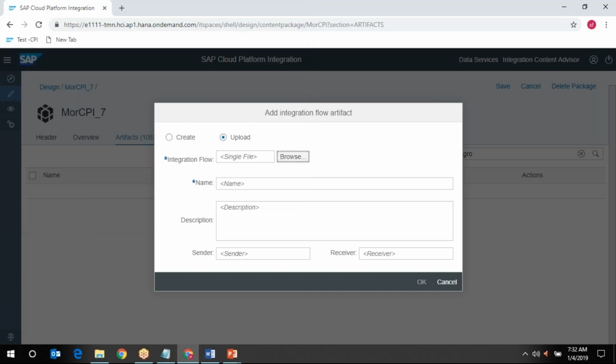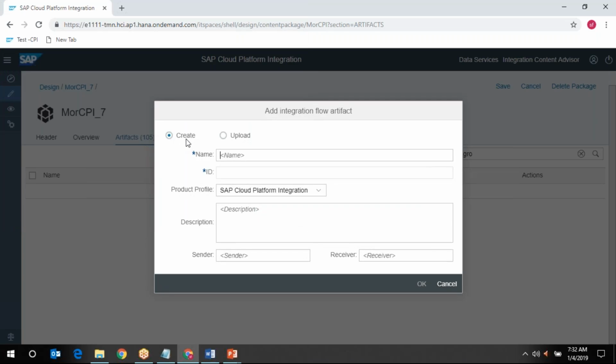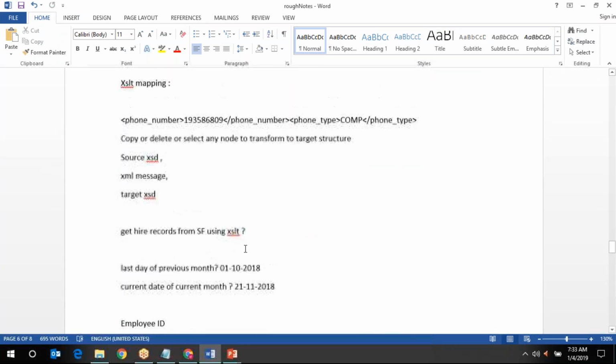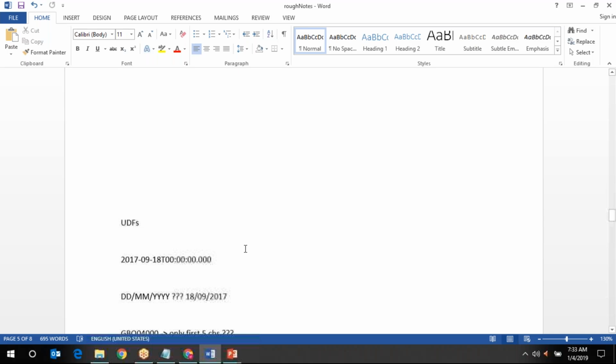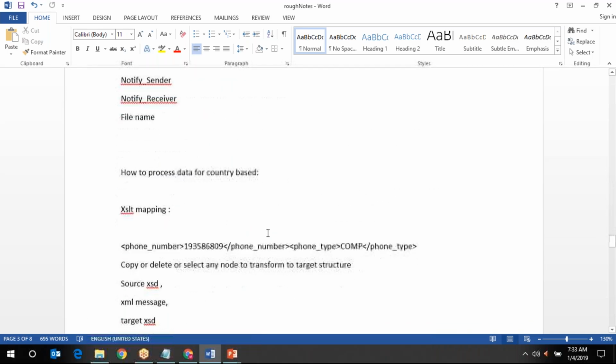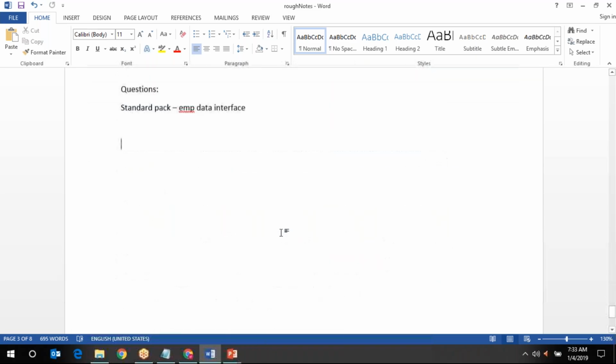So let's do one thing. We will create one iFlow. The iFlow will be like this. I'll give you a scenario here, so from there we'll start.